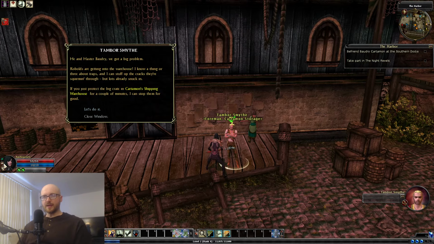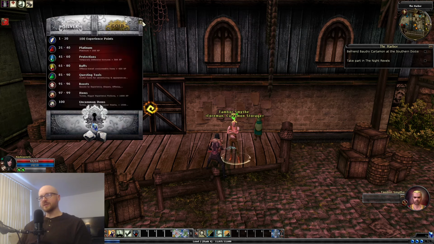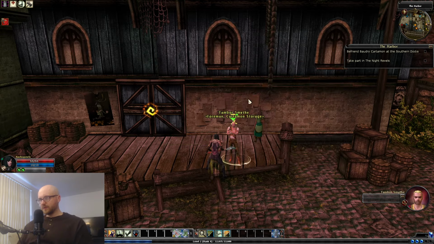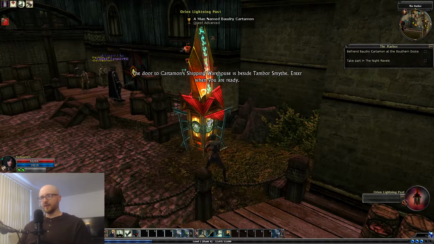All right. We also have some mail, which is probably points from last time. We also have our daily dice roll. Let's see if we get anything that's any good. We got 200 experience points, so we didn't get a very good roll. So we'll go ahead and take those 200 XP now. But yeah, let's get to Baudry's Cardamom. And actually, there's a mailbox. We can go check our mail here.